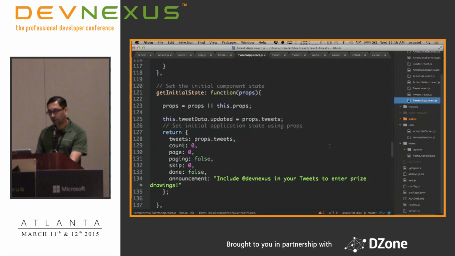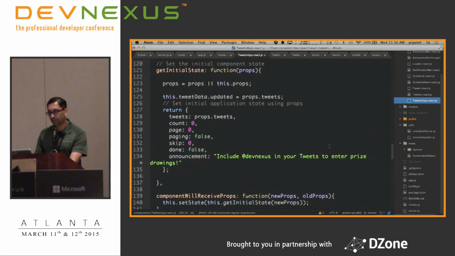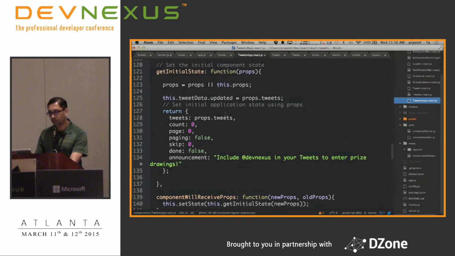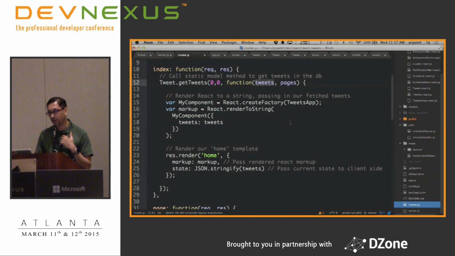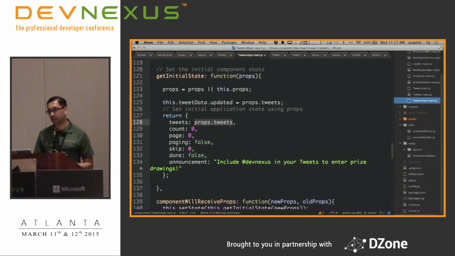at how we're setting up the initial state. Okay, so if we look here, here's my get initial state, function props, right? These are the properties that this component got initialized. In this case, this happens to be the top level component. Here's props right here, and you can see that I'm creating a new data structure here where I say props.tweets. That's the tweets that in the previous code, that's this guy right here. So I'm gathering up my initial tweets, passing it into the component. That comes into this component, right, or that comes into initial state.